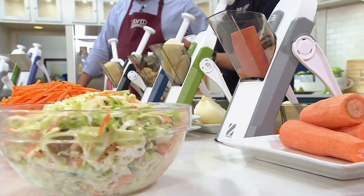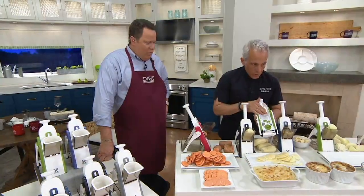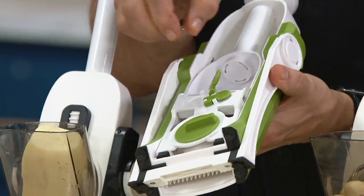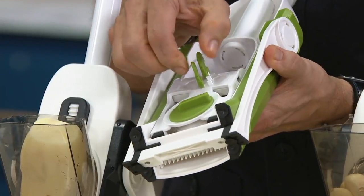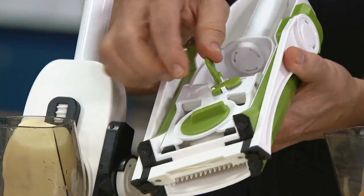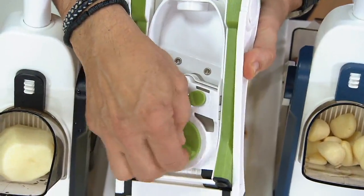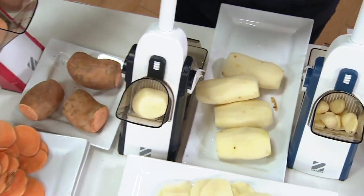It's really simple. I just want to make sure you understand that this whole contraption goes in the dishwasher. Whole thing. Now, I'm going to show you. You lift this up here. These two devices make the cut, the julienne, and the dice. Those turn your blades, right? Yep, they turn the blades. And this is thin, thick, thin, thick. And the whole thing goes right in the dishwasher, on the top shelf.